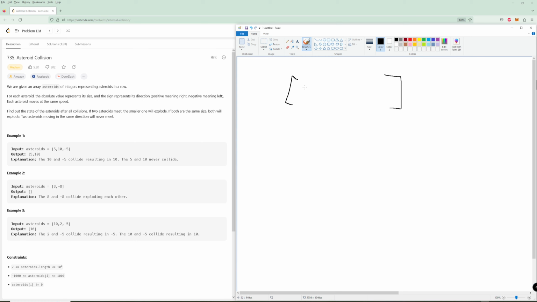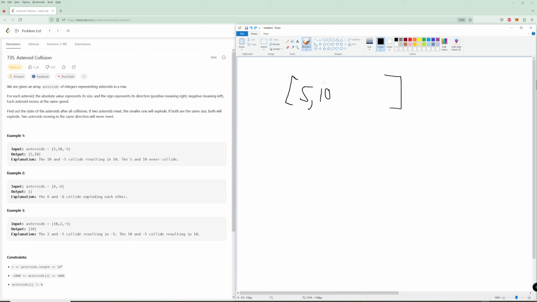What's going to happen is we're going to go through this array of asteroids and keep adding asteroids, and we're just going to check. Let's say for this first example, we add a 5. Obviously, with one asteroid, you're never going to have a collision. So then we can add the next asteroid. Once we add an asteroid, it's going to be one of two cases. The asteroids are either moving in the same direction, which means they're not going to collide, or the asteroids are moving in opposite directions, in which case they are going to collide. And if there's a collision, we're just going to keep checking elements until there is no more collision.